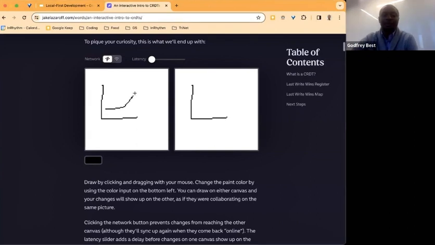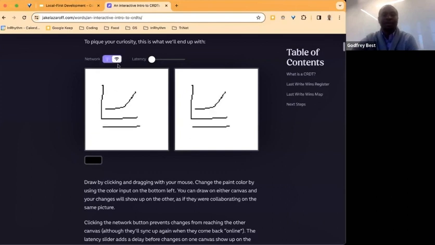Now, you see here that on the left canvas, this change has been saved locally, but there's no internet access, so the right canvas has no knowledge of this change just yet. Okay, what we can do is, if I now make a change on the right canvas, you see, yeah, it's the inverse.